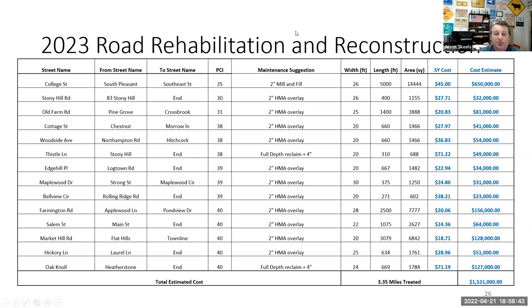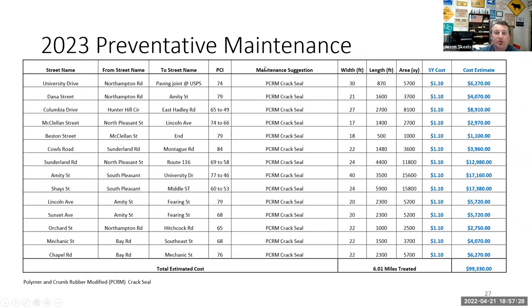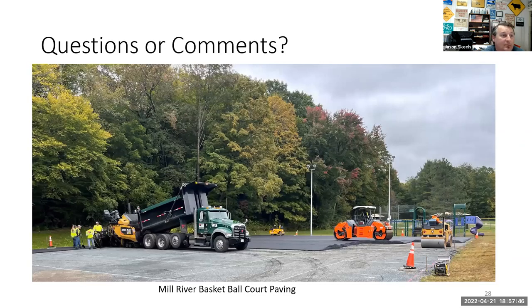Our 2023 list covers a lot of those small side streets that were in the red, as well as some major roads, trying to keep the budget under $1.5 million — a lofty goal. We'll see how bid numbers come in. This hits many of those really small side streets that were in the red, as well as major roads like College Street, Farmington, Market Hill, Old Farm, and other collectors. We also have a crack seal list for 2023 covering roads done in the last couple of years. Our current three-year crack seal bid has just run out, so we'll need to do a new bid.